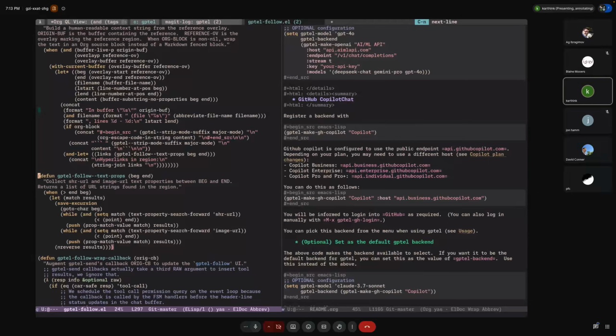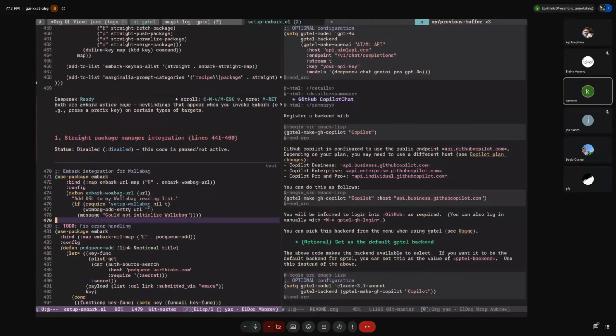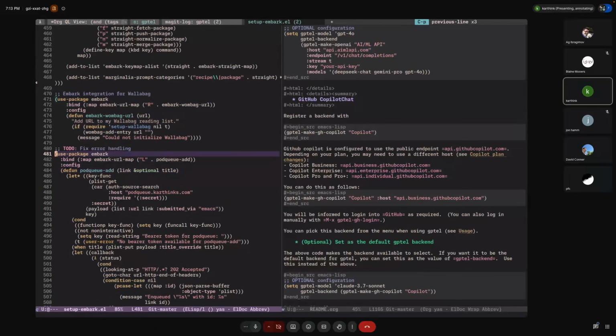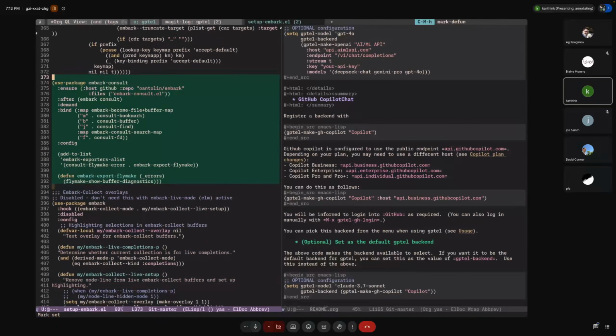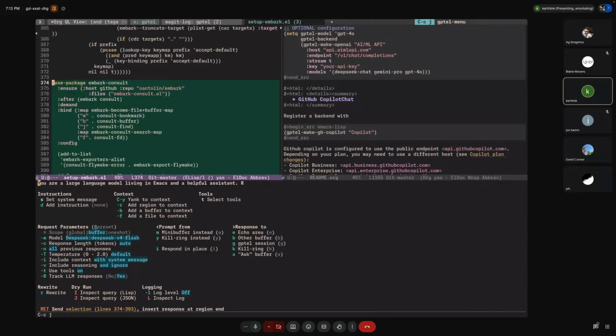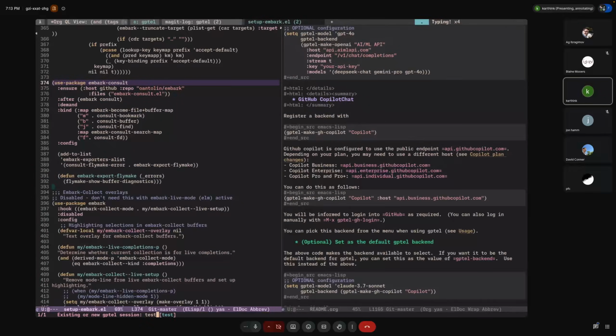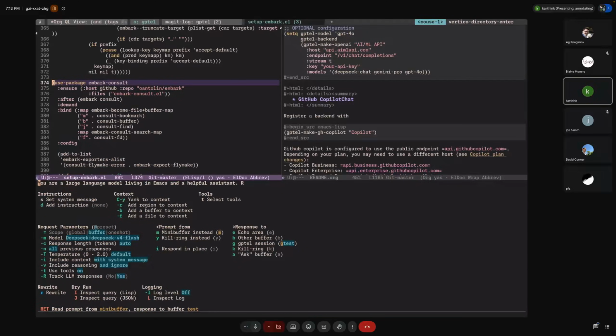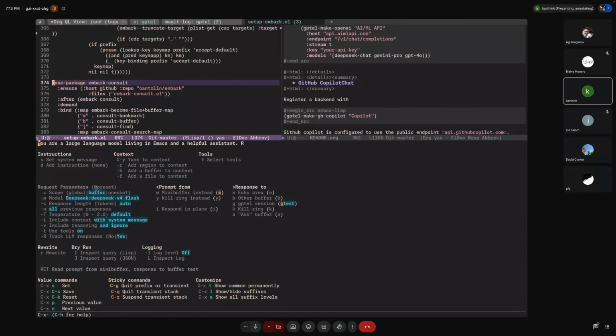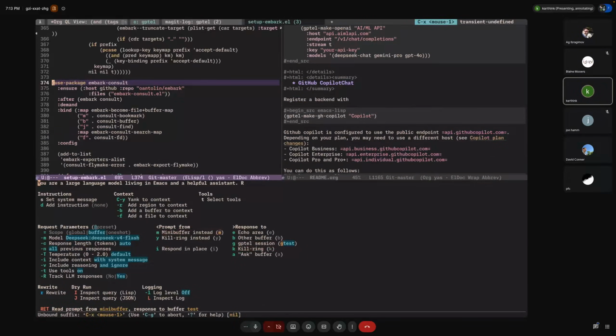There's the standard workflow, and today you can imitate it with a little less pizzazz. Let's go back to the setup, get rid of that, and I can bring up the GPTel menu, say prompt from the minibuffer, respond in the GPTel session, and pick test. If I want, I can also save these options, so I don't have to select this and this every time I bring up the menu. Did it set? Okay, now I can send it.